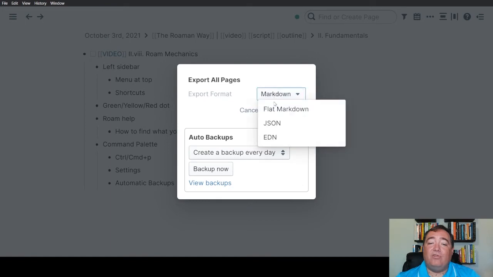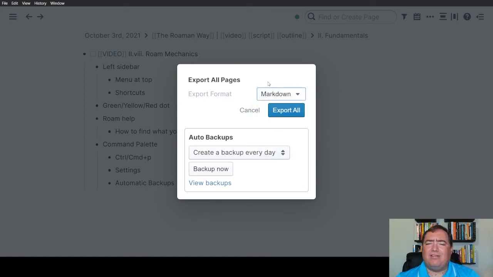I suggest that you do it in the EDN format. I think, in fact, auto backups all automatically use the EDN, but if you want to do an individual export backup, you can choose Markdown, JSON, or EDN files. For the automatic backups, it will ask you once you've clicked on it where to store it. Though I think now, if you're using the Roam application for Windows or for Mac, it will create a folder automatically and store the backup there. Regardless, it's a good habit to get into, having those automatic backups being made, so that can be happening in the background, and then you don't need to be worrying about any particular data loss.